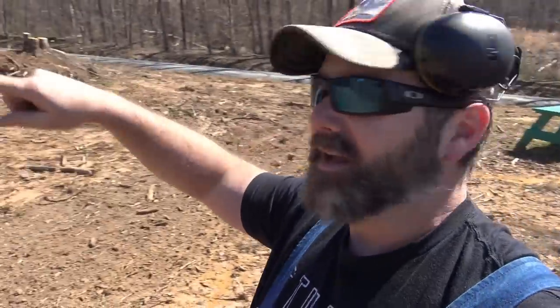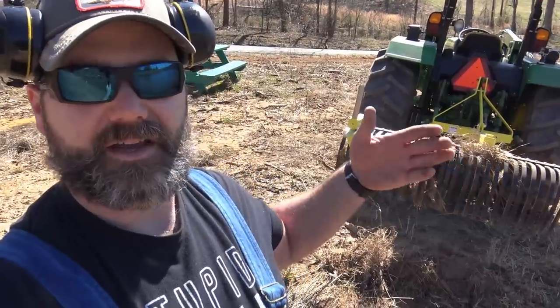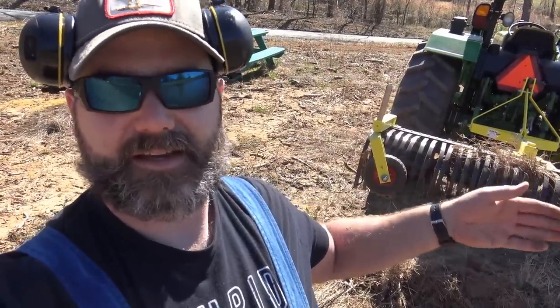In other words, I'm gonna start working my way all the way around this entire pasture, this entire field, and pushing it all toward the center, okay? So I'll probably do a couple laps to loosen things up on the outside edge, and then I'll just keep on riding till I push everything off to the center. We're gonna angle this rake to where it pushes everything to the inside of where we're going, and we're gonna go around this counterclockwise. Pretty cool.